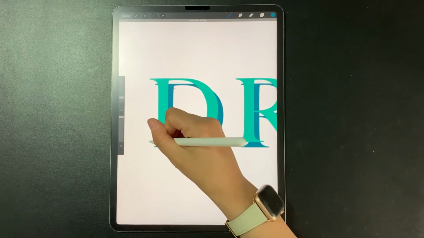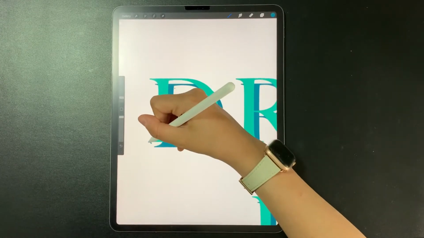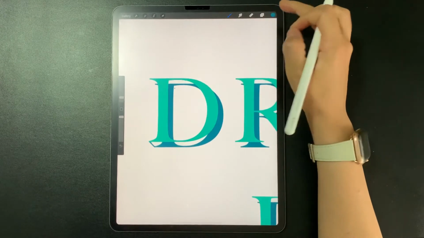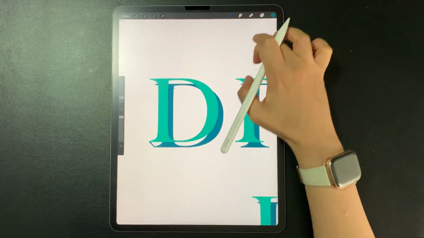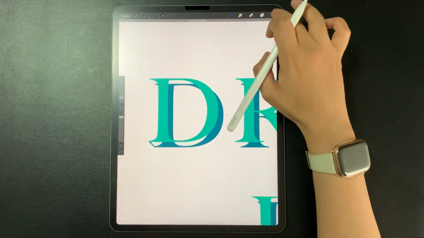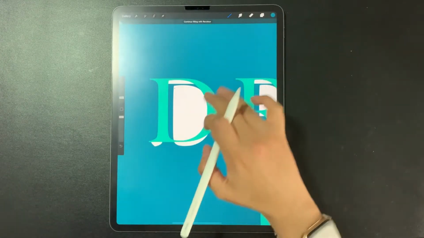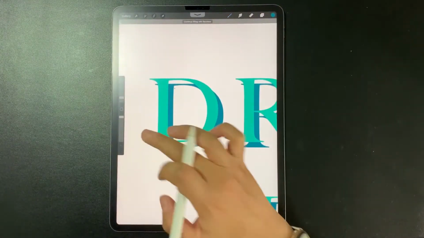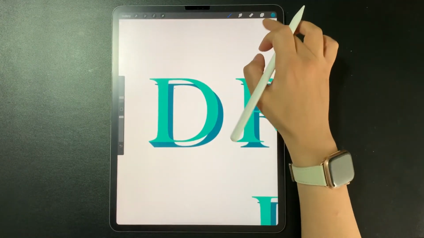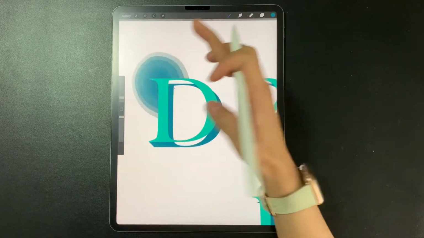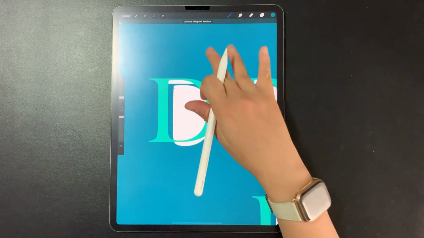So I'm going to go over here and close the gaps. And to fill this blank space, I'm going to tap, hold, and drag to where I want to fill. It is important to close the gaps, because if I don't close the gap, it's going to paint my entire canvas.